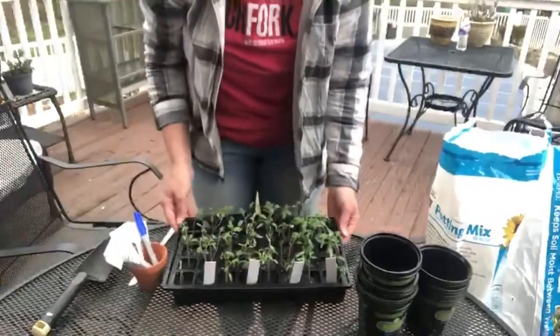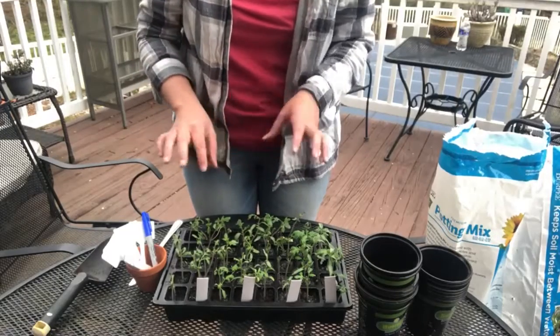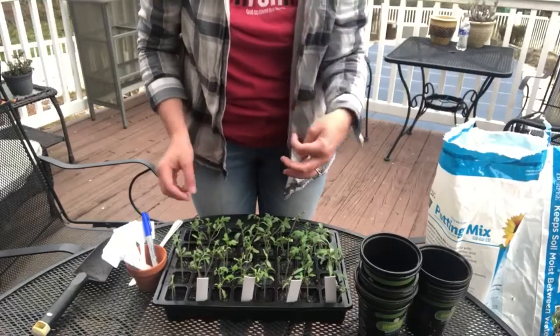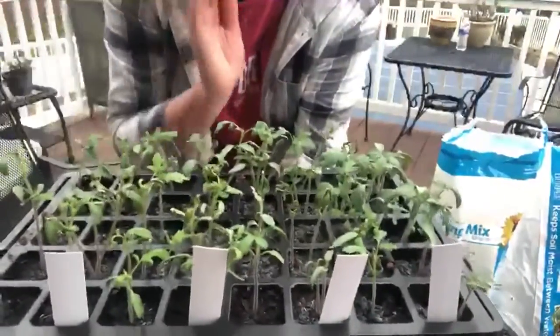Hey guys, so today I'm going to show you how to pot up your plants that you've started inside. It's important to pot up because they get to the point where they need to spread out a little bit more, and the ones I'm going to do today are my beefsteak and my Cherokee purple tomatoes.